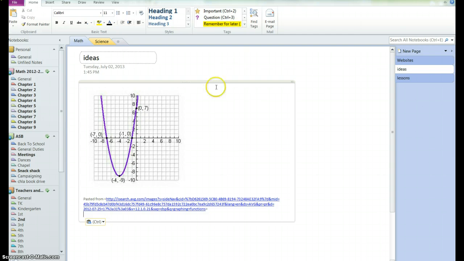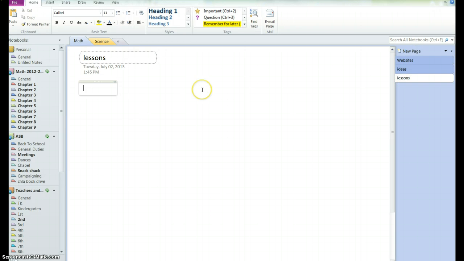And it's going to paste where it's from and all that lovely information. The information is very helpful actually if, let's say, I got the picture from a math site specifically, and instead of putting just the site, I have a pictorial representation of what I really liked about it. And then it has where it's from also, and it'll kind of jog my memory. All right, moving along. Last section would be lessons.